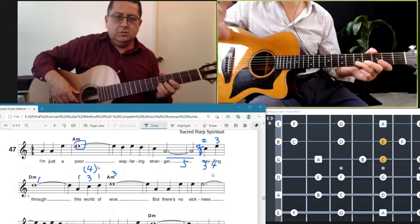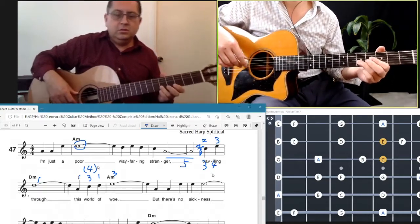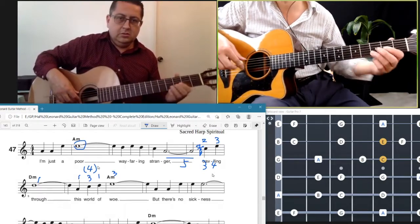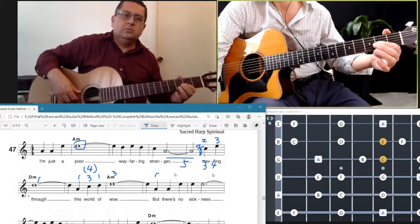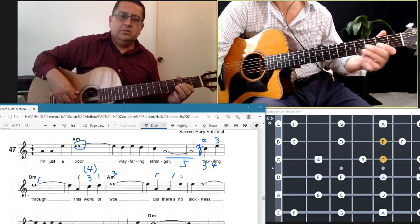Yeah, it could be slow or fast, depends which one you like better. Next one, jump back to the A. So I was using that finger for the A, right here, the A note. The A is right here, so that's an A. Next one, A, A, this one will slide down.